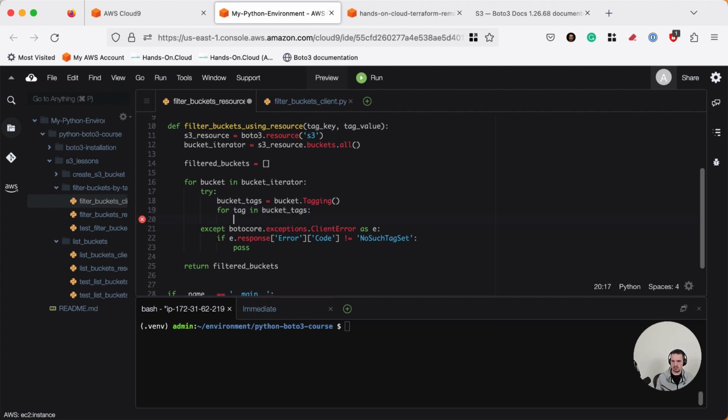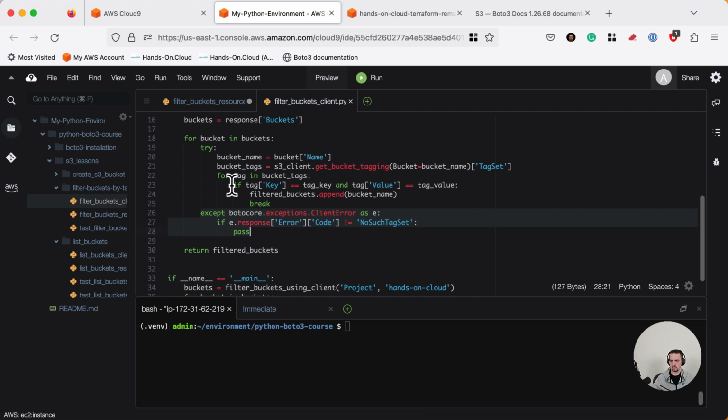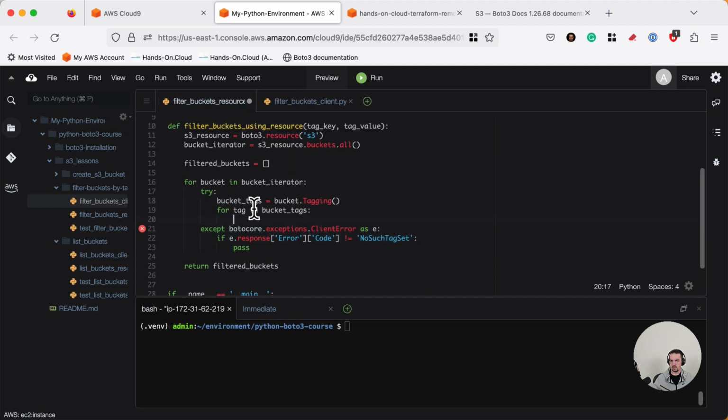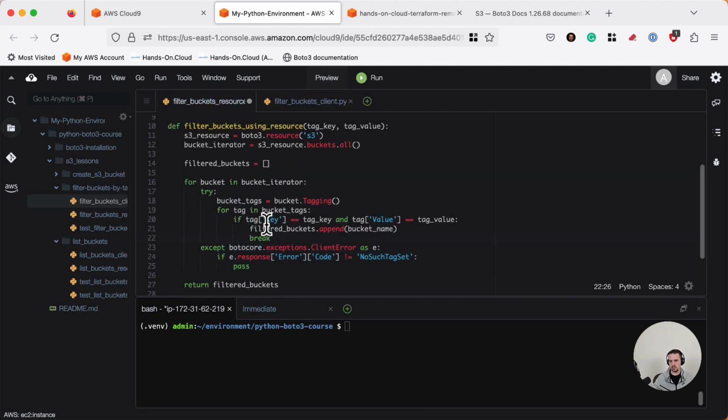In bucket tags, and then we need to use pretty much the same for if condition. So let's go ahead, copy it here. So basically if tag key equals tag key and tag value equals tag value, then we are adding the bucket dot name, just because we are interested in the bucket name only, to the filtered buckets list.